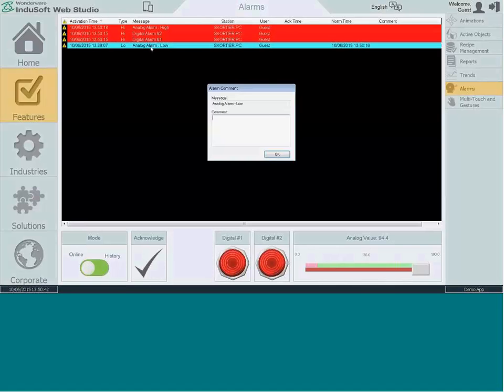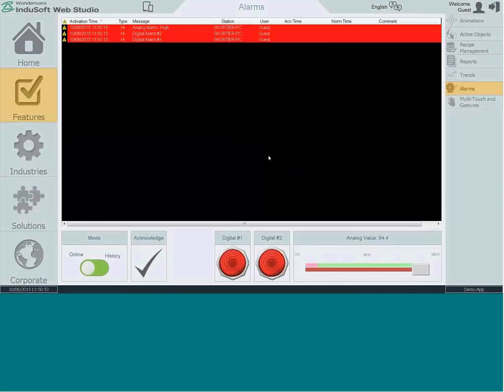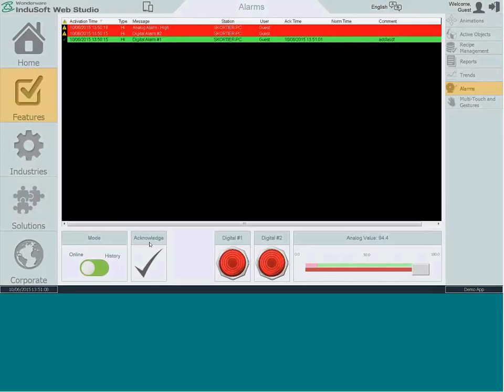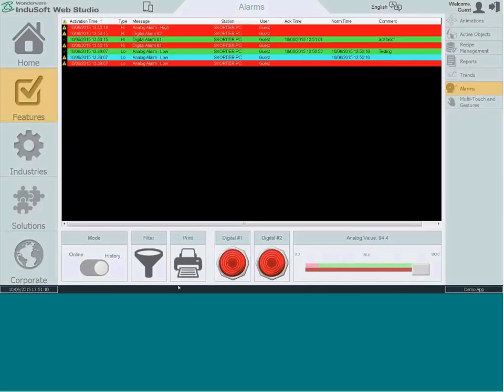And if I double click on it, and in this case we happen to have it set up as forcing a comment, you don't have to have that. But let's just say I'm testing. I can click on OK. That will get logged to the database, and then notice that alarm goes away. If one of those conditions is present and I double click on it and acknowledge it, I'll put in a little message here, that alarm changes different color. It shows this icon as a checkbox and says it's been acknowledged. And if I then switch to the history format, you can see that those comments are saved, and the time and date stamp when those happened, all are logged as well.